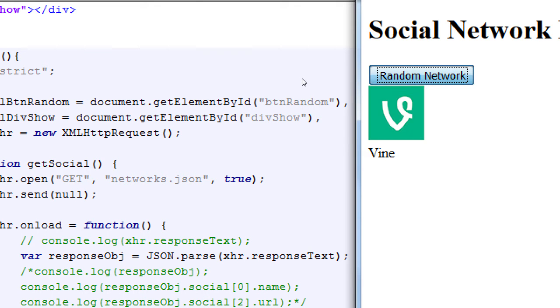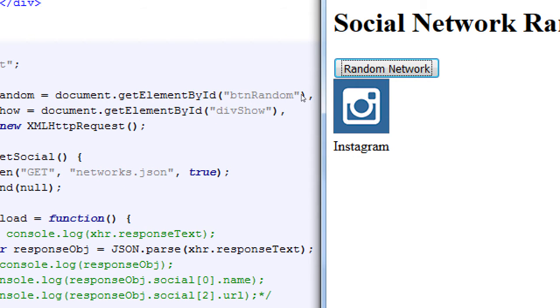I want to get fancy here. I want that description to appear when you hover your mouse over the graphic. Do you ever see on a website, if you hover your mouse over a graphic, oftentimes you get a little tooltip that displays some text? Well, the text that I want to display is the text in the desk field of Instagram, for example. I want to hover my mouse over that graphic and display that text. It's the title attribute of the graphic.